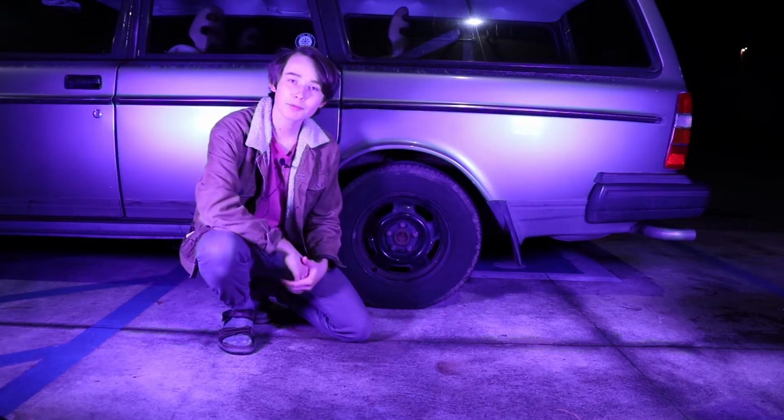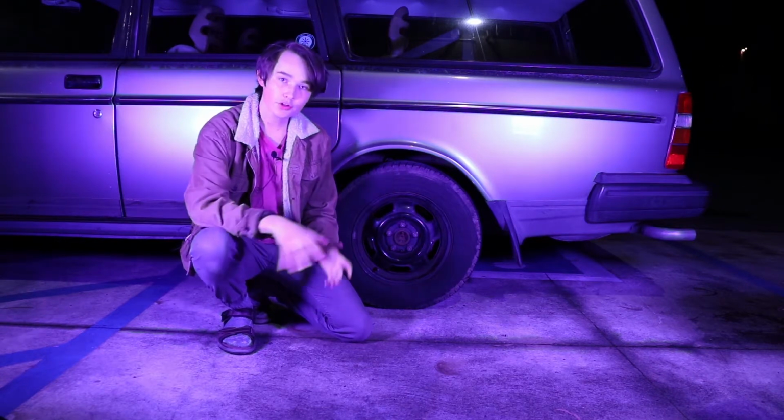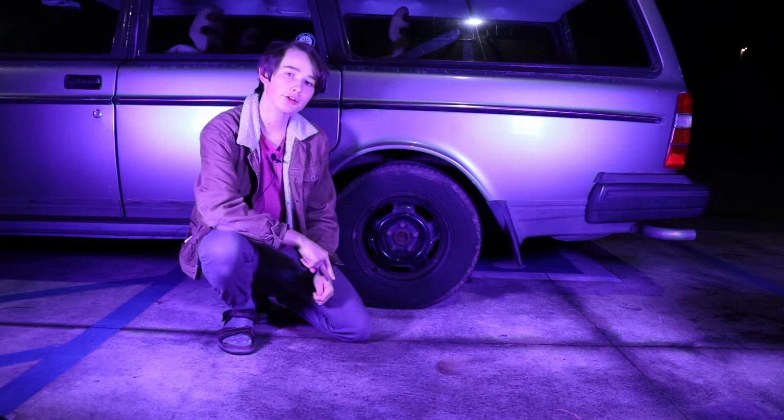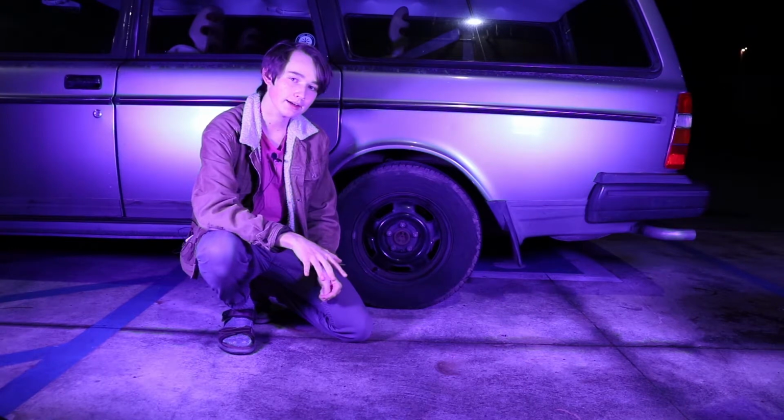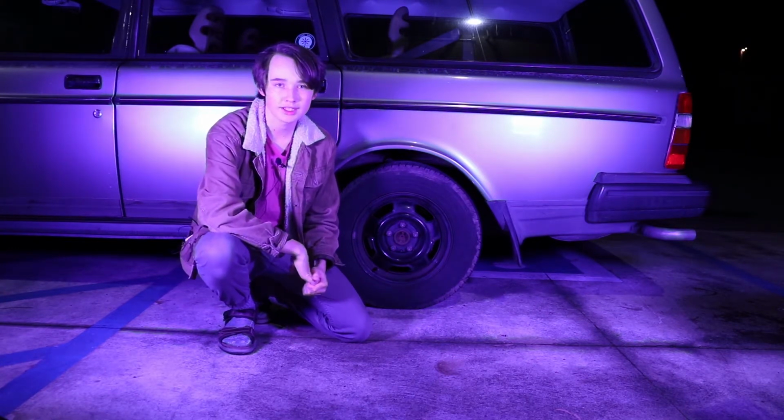Hi everyone, today I'm going to be teaching you guys what to do when your tire pops while you're driving. First thing you're going to do is turn on your hazards and brake gently. If you brake really hard, your car may move out of control, and that's no good.